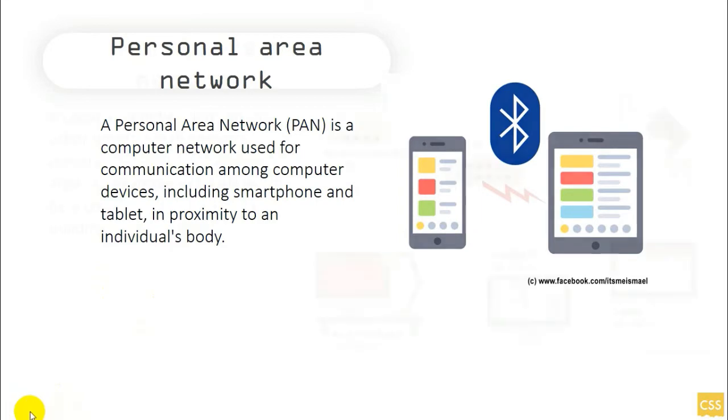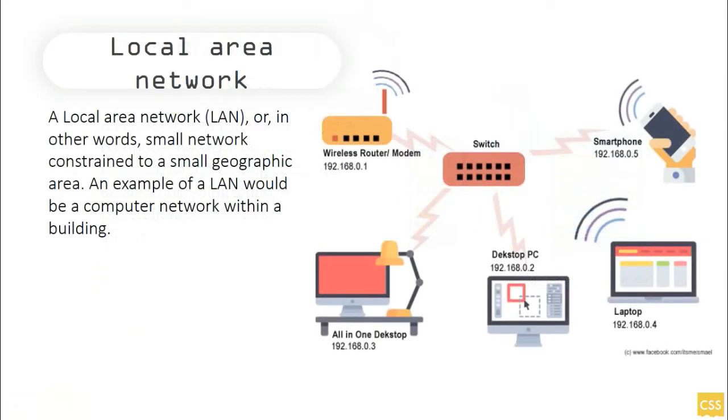Next is the local area network, or LAN. Most of you are already familiar with LAN. Again, it stands for local area network, and this type of network is a group of devices such as computers, servers, printers, and switches, as long as they're located in the same building. The most common type of LAN is the Ethernet LAN, where two or more devices are connected through an Ethernet cable. So we have physical wiring or a physical connection.